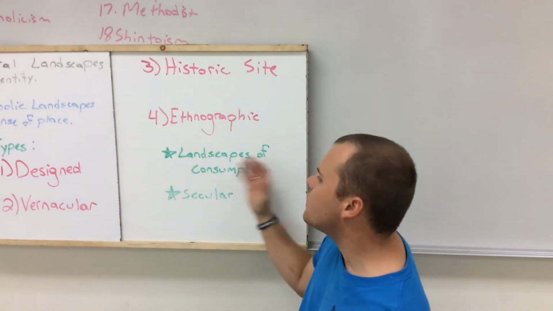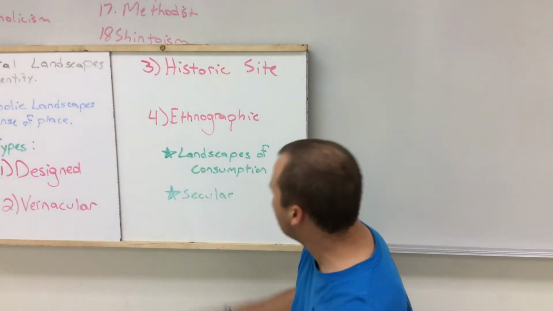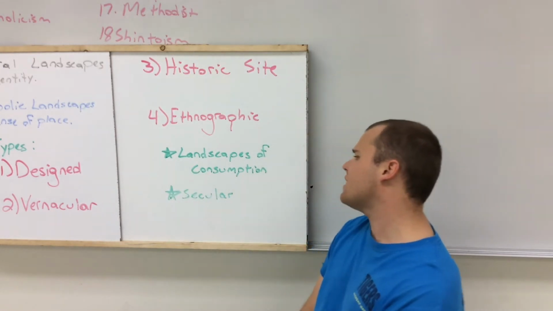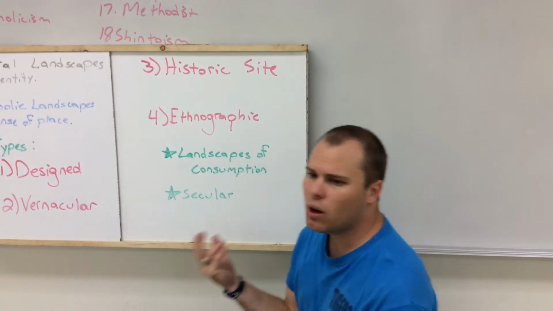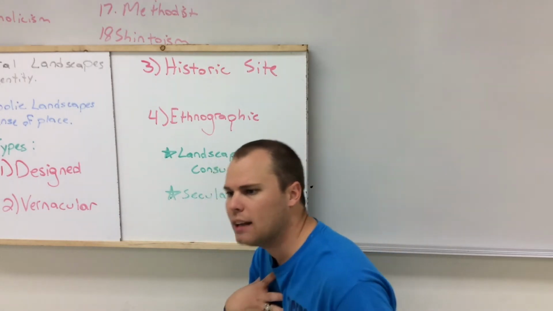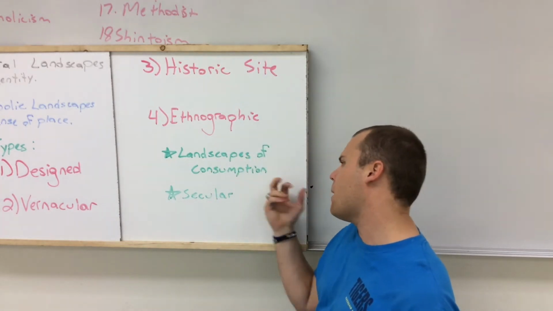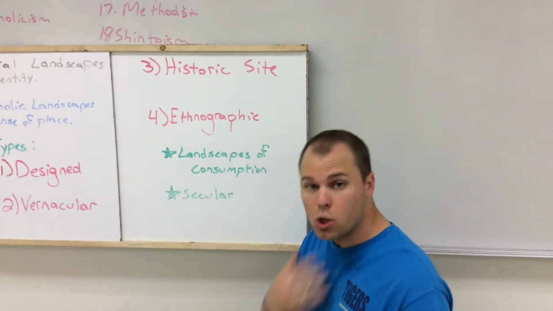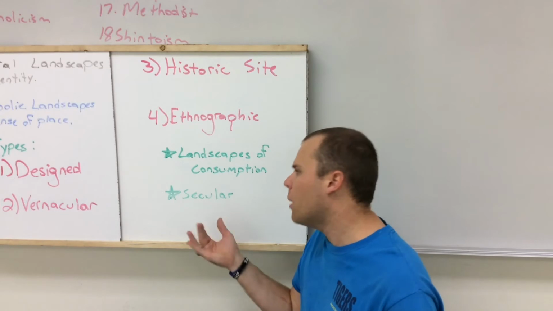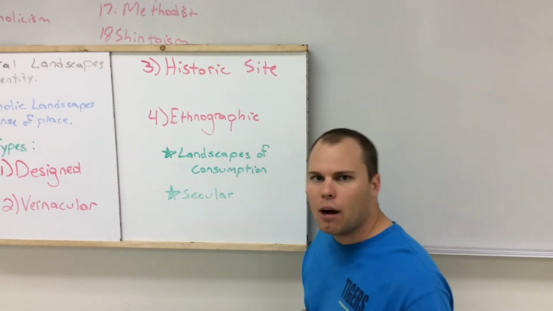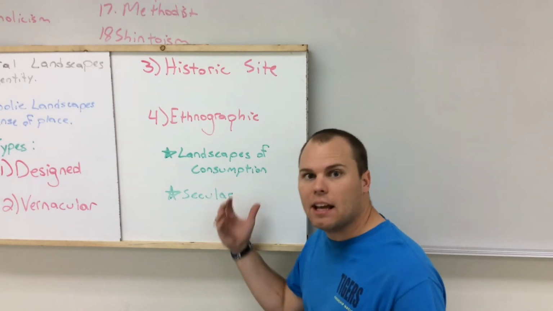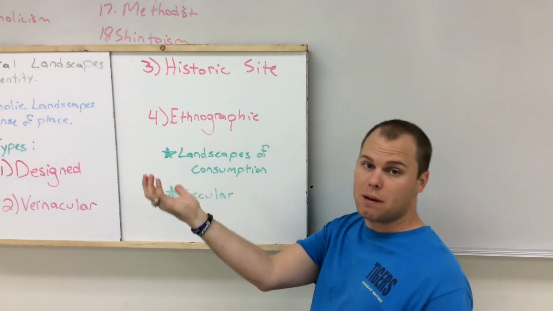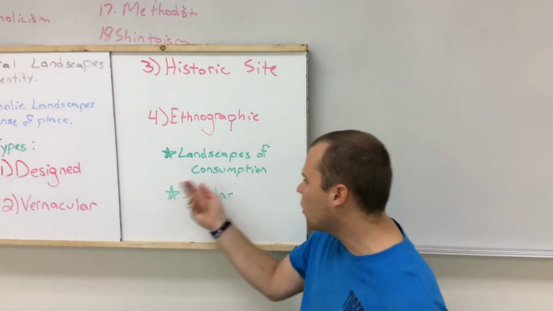Now, the last are just key terms in regards to cultural landscapes, one of which is a landscape of consumption. This is an area that is created for people to spend money on. Maybe like a mall. It's a landscape of consumption because people are not necessarily consuming things by eating, they can be, but consuming meaning purchasing. Like a theme park. It has a landscape of consumption because the whole idea about it is for people to go to spend money, to have fun, but also to spend money.